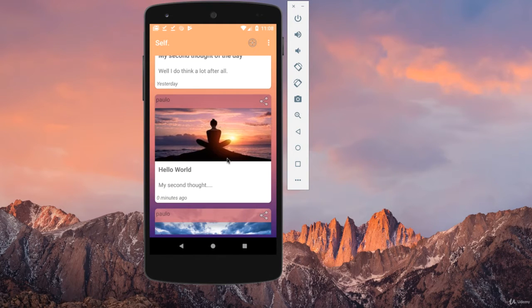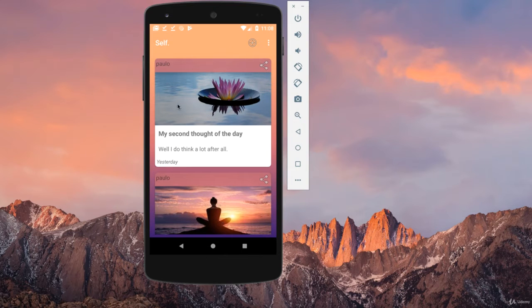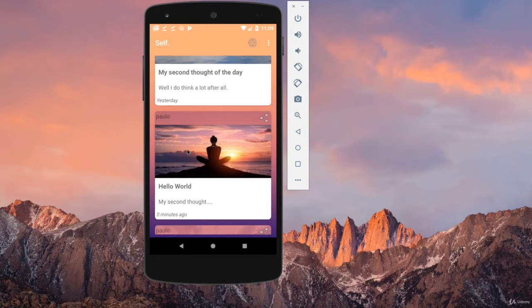So there's others that I've added for Paulo before, and everything is looking really good. And notice that we have this nice gradient at the top here. Our toolbar is a little bit different and the colors are really good. Okay, very good. So this is what we're striving for. So this is what we are going to be emulating on our own application. Let's go ahead and do that.